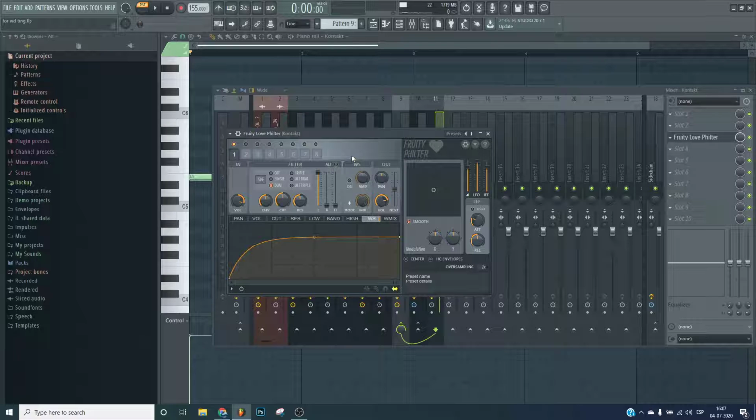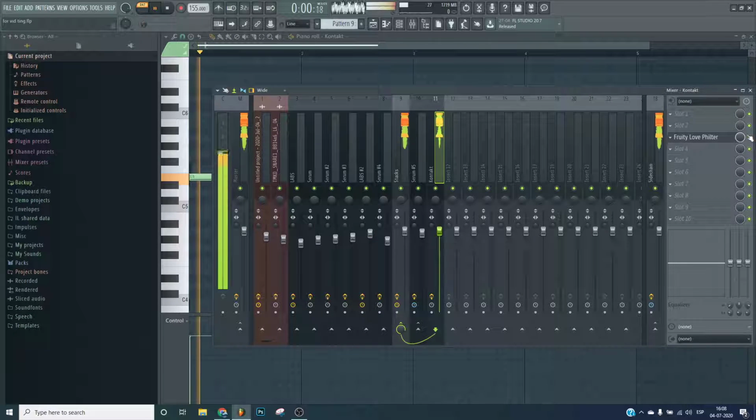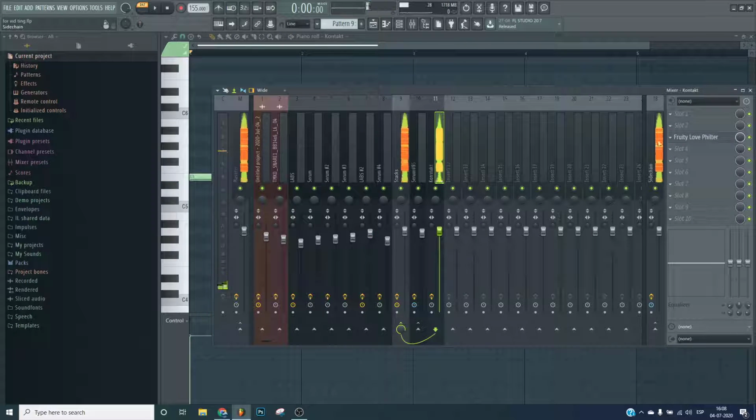And the distortion algorithm will do its best to recreate the high end, right? Just like an MP3 encoder would try to do its best to delete unnecessary frequencies and replace them with the algorithm. So the distortion algorithm will try to add high end where there is no high end, and it will turn out in a different way. So let's see what happens here. So this is before. That's after. And as you can see, it's loud as shit. So let's just turn it down.